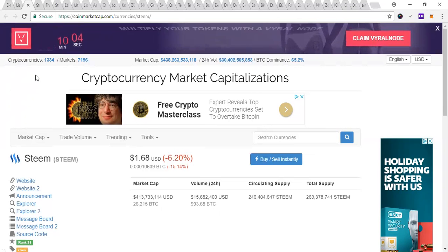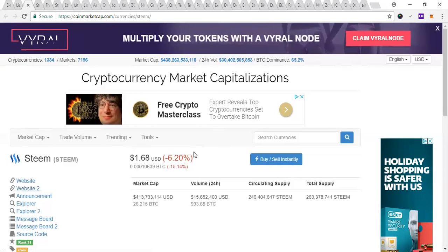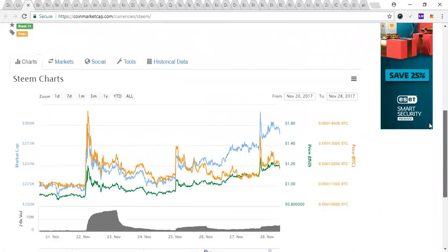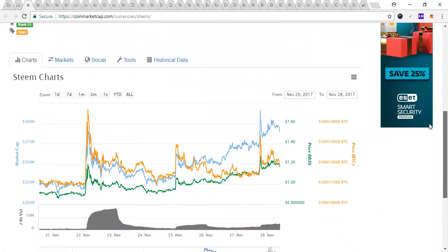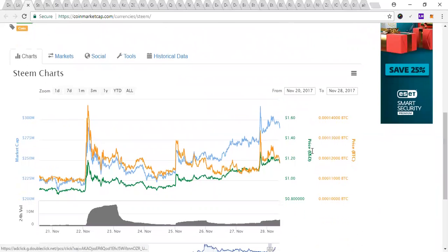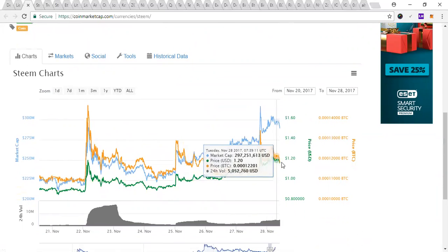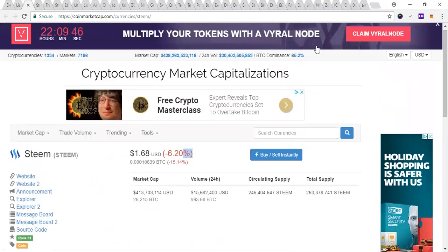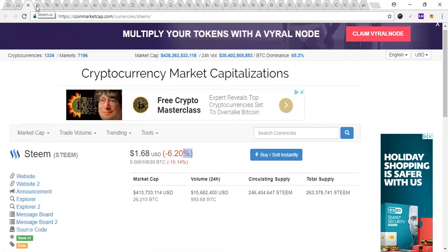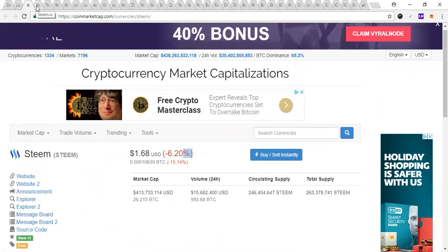But for me, even though we're down 6% on the day, it's not quite where I want to be on a purchase. And it's not crazy, we're still within a normal kind of trading range here. And again, this is another one I'm going to go ahead and leave up, just as we go through these. It may be one that we end up buying anyway, or something like that.